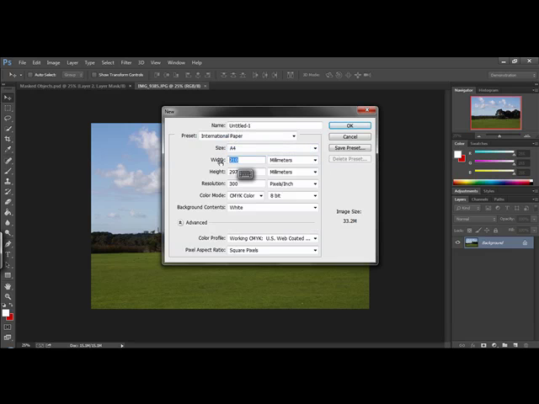So we need to make it 297 here and 210 here. Roughly 300 mil wide and 210 high, and we'll keep the resolution at 300 dpi for now. The colour mode can be RGB, and we'll select OK.